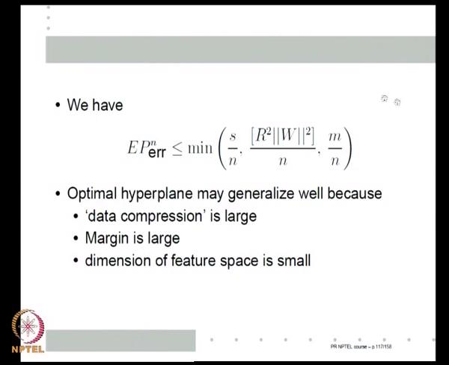Third is the usual thing that we know. If I have many more examples than the dimension in which I am learning the linear classifier, then this term also is small. So, what it means is, even if m is very large, let us say m is 1000 times n, right, I have 1000 examples in a million dimensional space, but if one of these two terms is small, then also I can learn a good, low error classifier. This is basically what learning the optimal hyperplane is buying us.